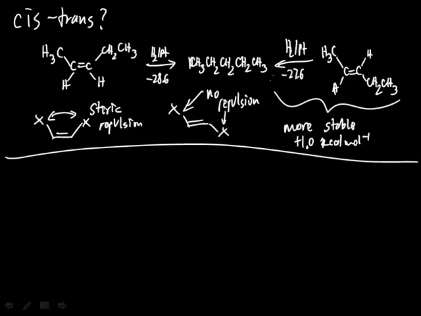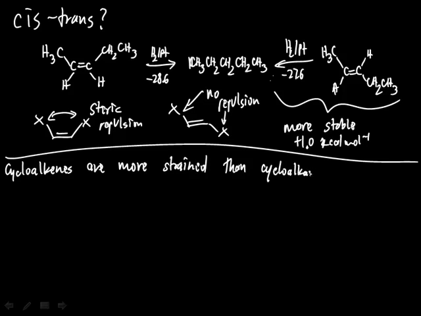Finally, cycloalkenes are more strained than even cycloalkanes. But it especially applies for small rings. The reason lies in the fact that the double bond, the sp2 carbons, would prefer 120-degree angles. But the contraction of this bond angle in cyclic compounds is so severe that they really cannot get it.